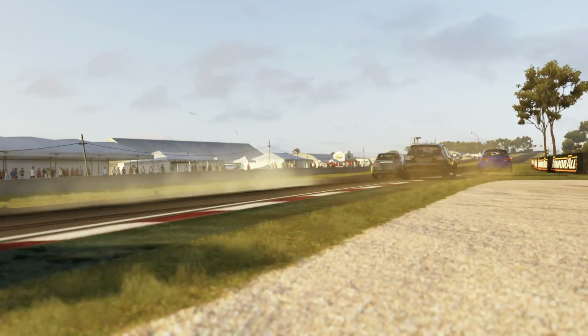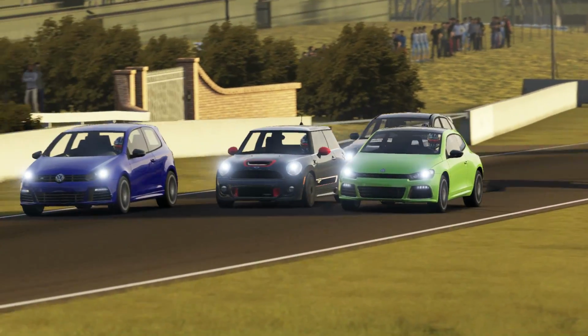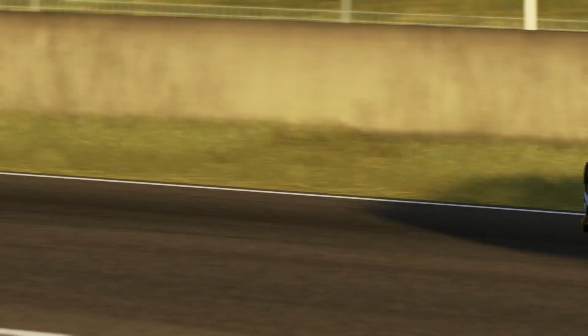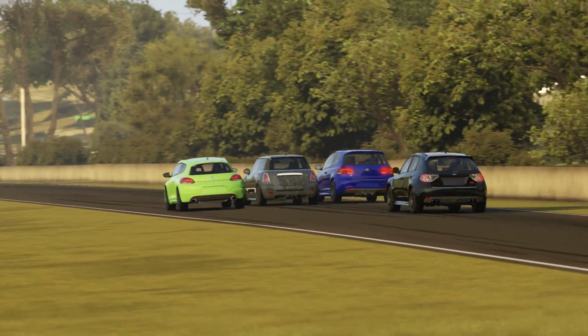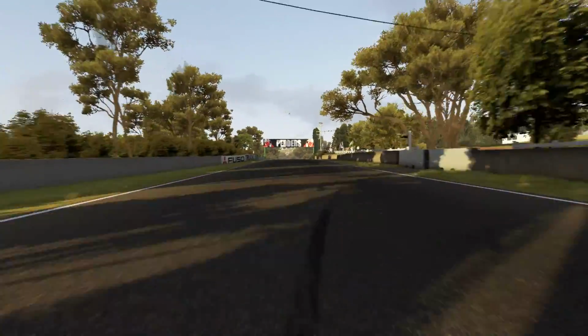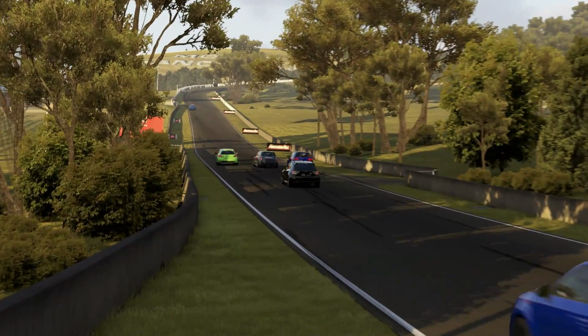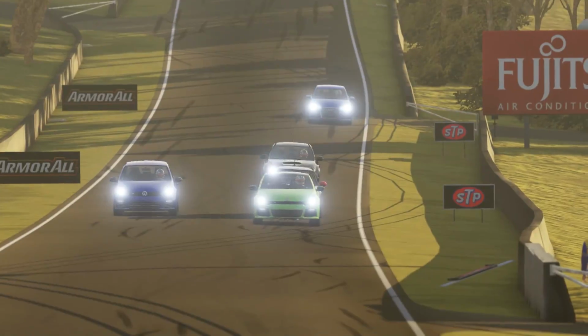I would find myself in a rather big battle going on here, a fair bit down the order. The Scirocco, the older of the Golf Rs, my Mini, the Impreza, was in this group, as was the Audi S1, just about clinging on to the back of this little train. We're going 3 wide down towards this big braking zone. Got to try and get things right.